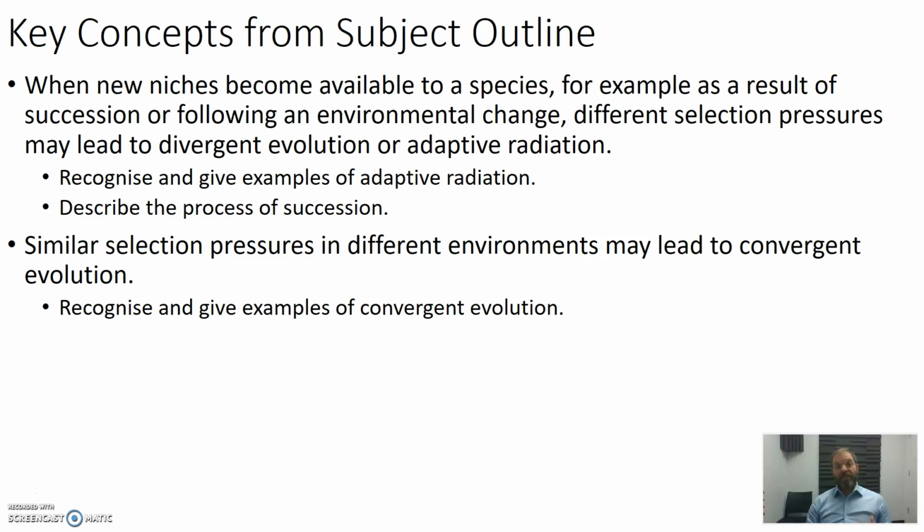There's also a process of succession about as new niches form, how different populations and communities become established within that ecosystem. And then this also leads to the discussion of convergent evolution, how similar niches and environments in different locations can provide similar selection pressures, which then push evolution in very similar directions, even in really unrelated species.